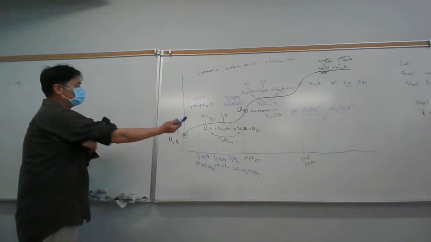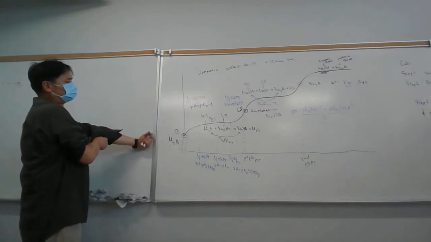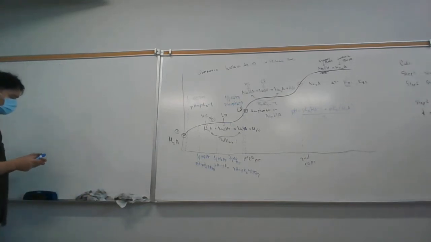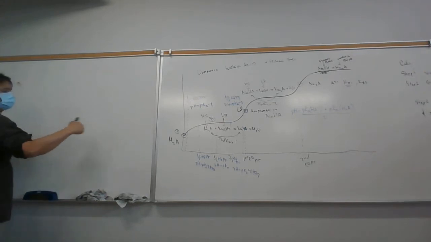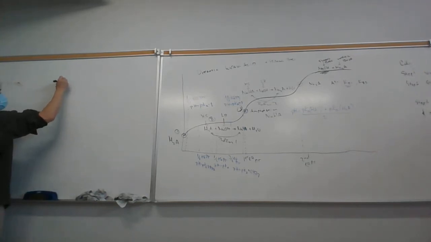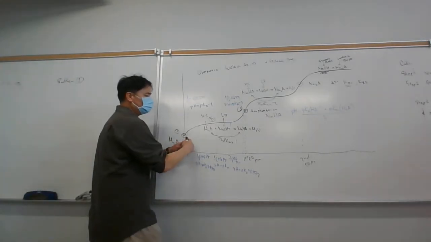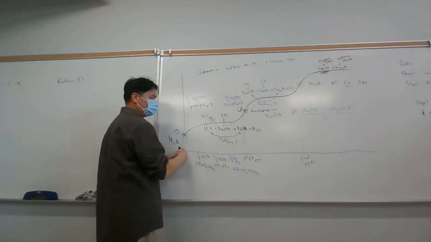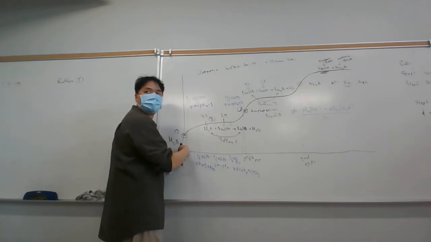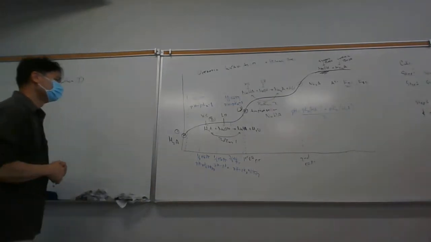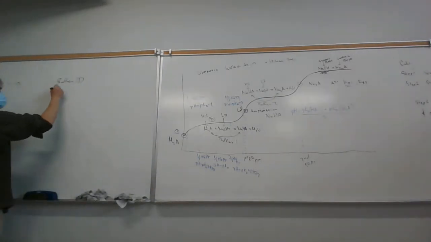And so let's do some calculations here. Actually, let me just do a generic calculation of the buffer 1 region. How do you know, first off, if you're in the buffer 1 region? You look at where the equivalence point is. If you're between 0 and the first equivalence point, you're in the buffer region. That's how you know. So the first thing is to recognize what region of the curve you're at.